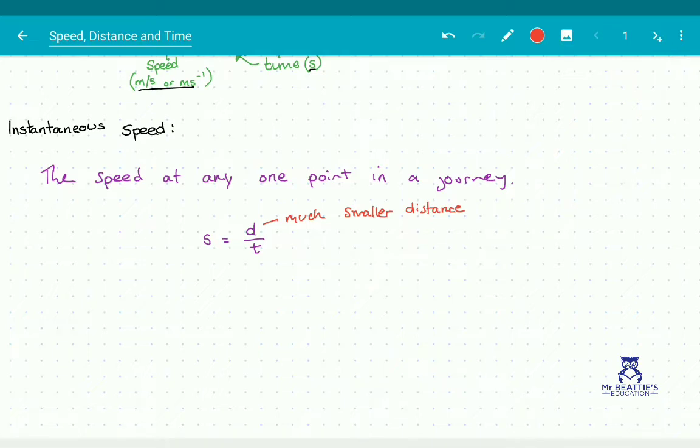So for example, you could capture a car at the middle of the IBM road, and if you work out the speed it's going at the moment it passes you, it's probably up at 70 miles an hour, and that's probably an accurate speed for it at that distance. But if you take its entire average speed from the start of the IBM road all the way to the end of the IBM road, it wouldn't be 70, because it has to speed up once it comes off a roundabout and then slow down as it's going into a 30 mile an hour.